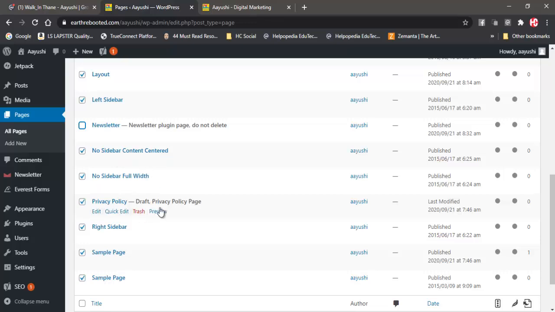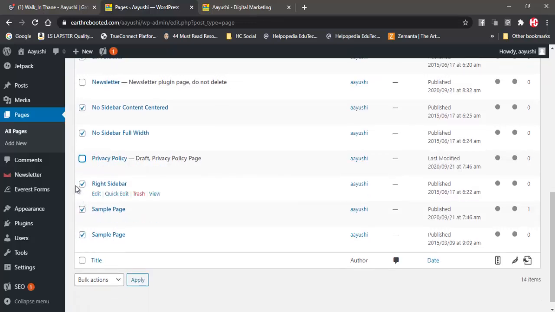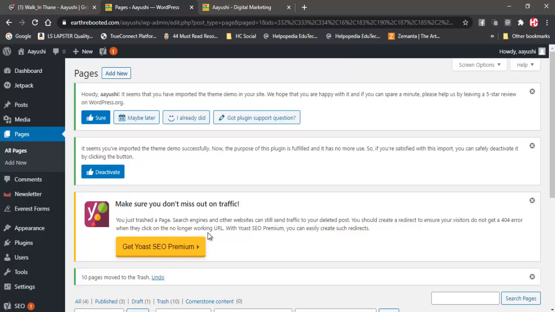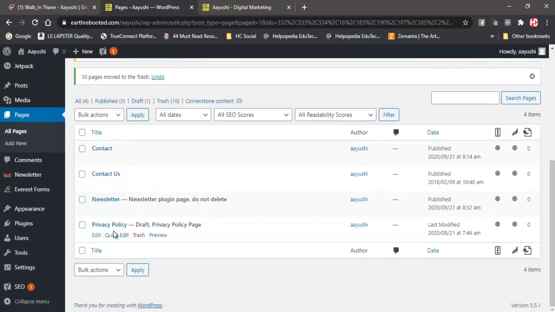This is draft privacy, and we want a privacy policy page on our website, so we should keep that. Right sidebar, sample page, all that we don't want, so move to trash and click on apply. Now those pages are gone, so only these pages will remain, so that is fine. This one was added on 21st September, and this one is also on 9/12. This is 2018, so this was added a long time back by default.